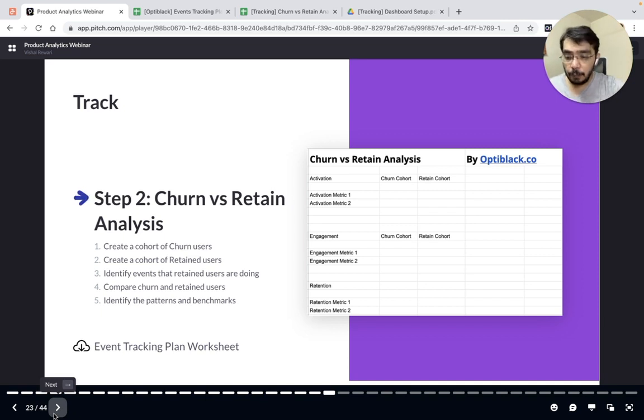For example, when I was heading the product for Call Hippo, we identified that the churn users had a typical behavior. They were not making any calls in the first 3 days, and the retained users were making at least one call in the first 3 days.